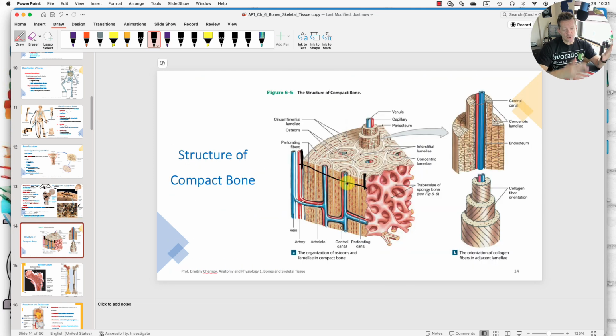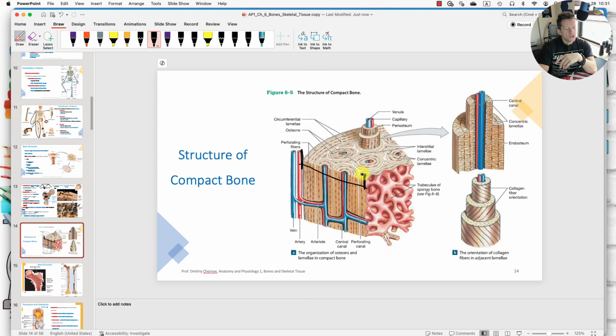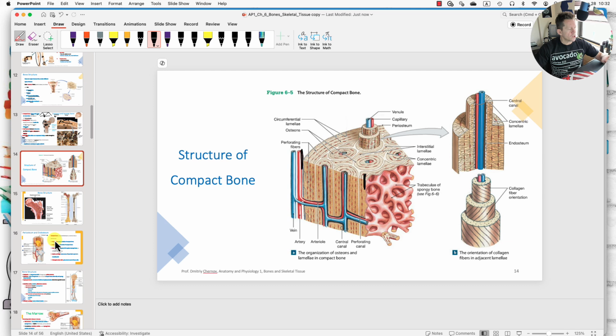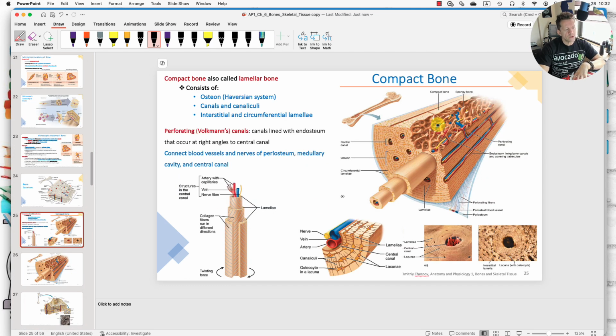Just for visualization, so it would be easier for us to understand what the thing is, they made it very thick, but in reality it's very thin, right? Compact bone. And then there's a spongy bone. The sponge kind of continues up to here, but here's a compact bone, and there's a lot going on within this very tiny structure. There are a lot of images actually, so you can look from different directions. Like here's another image, right? Here's your compact bone outer layer, and here's a sponge inside.